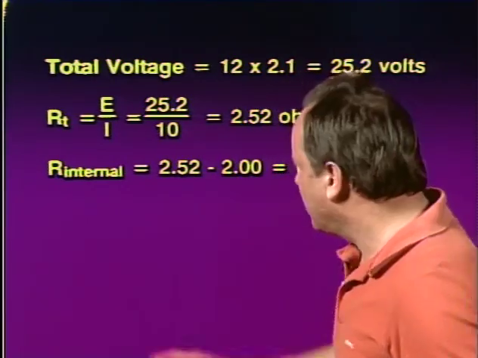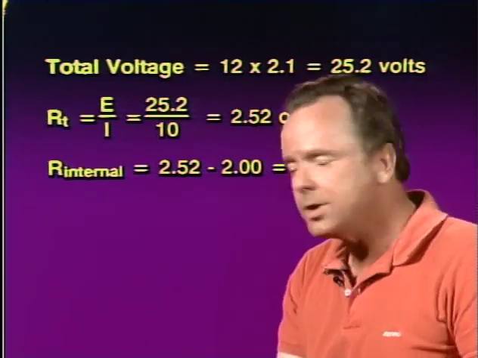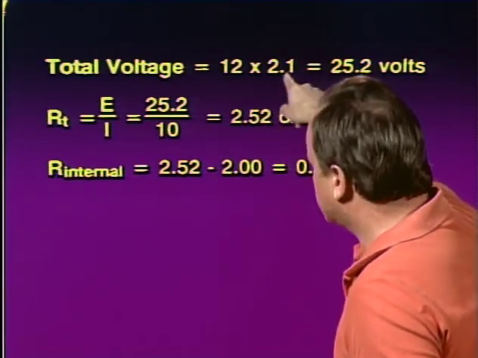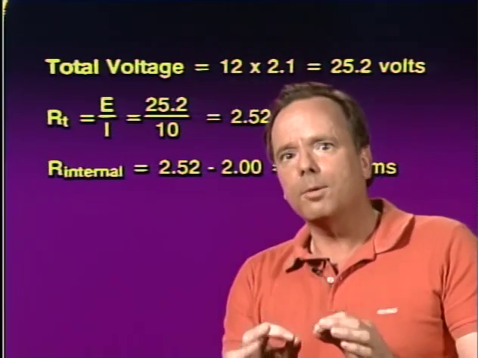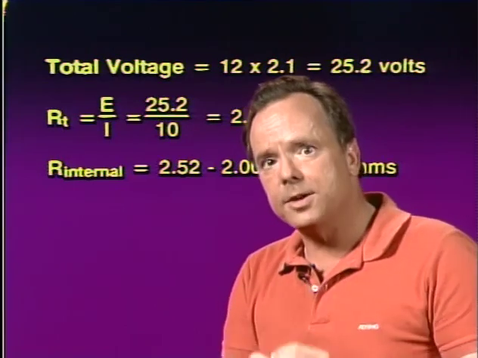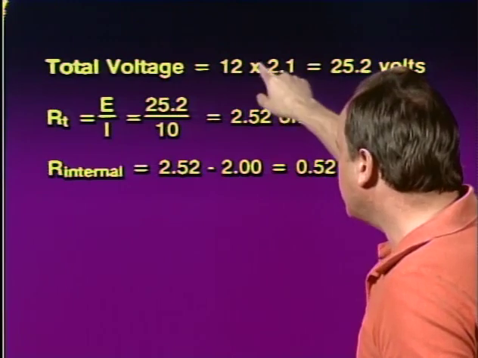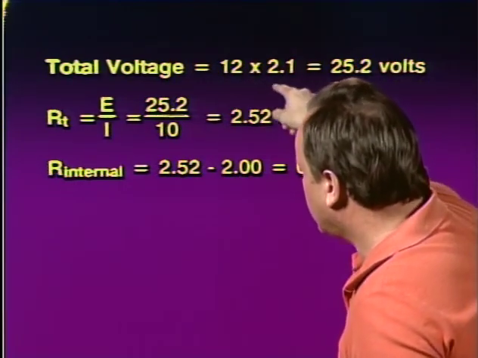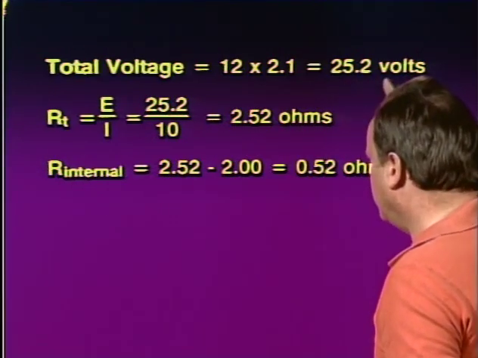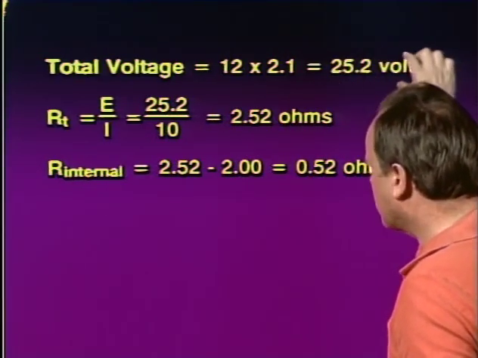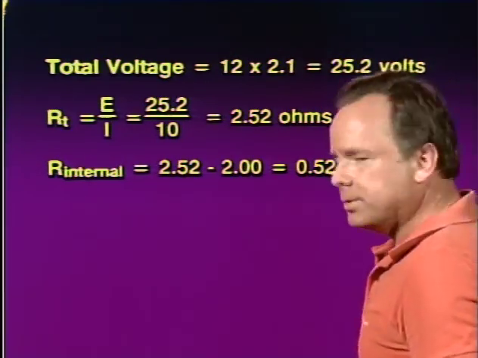First of all, to find the total voltage of the battery when the cells are connected in series, you take the volts for each cell, which is 2.1, and multiply times the number of cells. We'll talk more about that later on, but if the battery's cells are connected in series, that's the formula for finding the voltage of the battery. You use your electronic calculator and take the 2.1 times the 12 cells, and you're going to get 25.2 volts. So the electromotive potential of that battery is 25.2 volts.